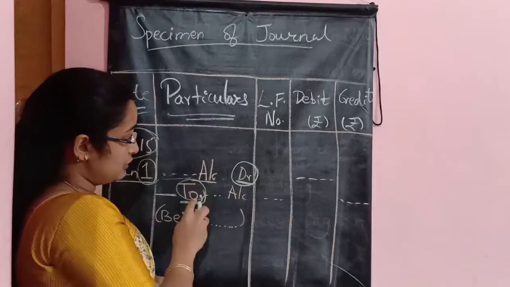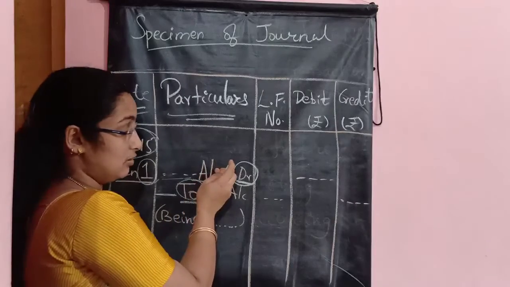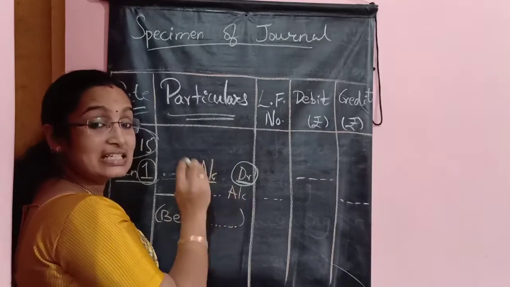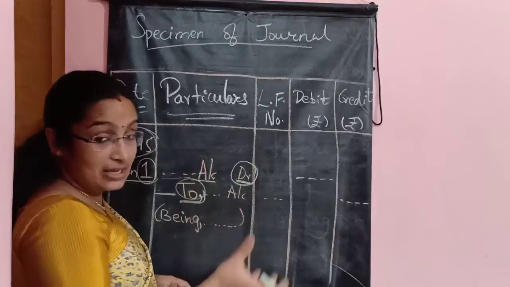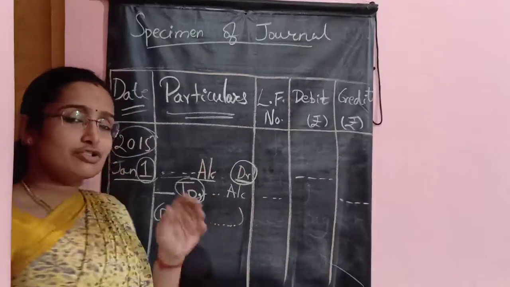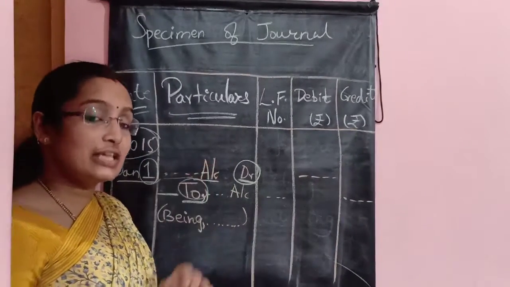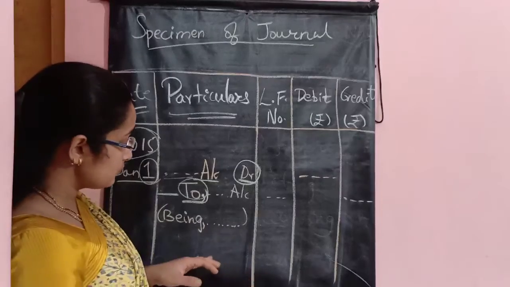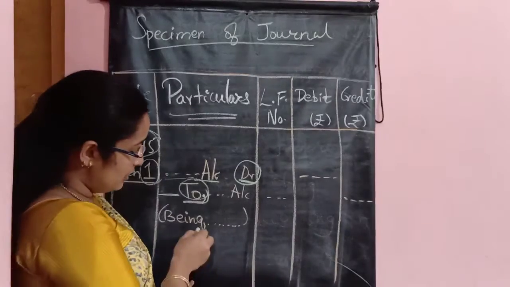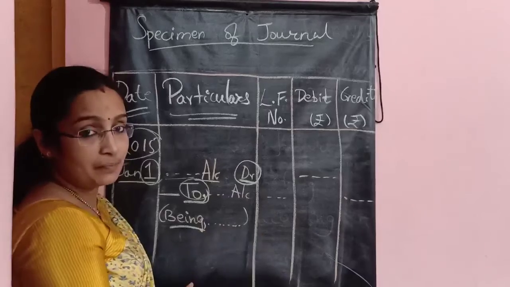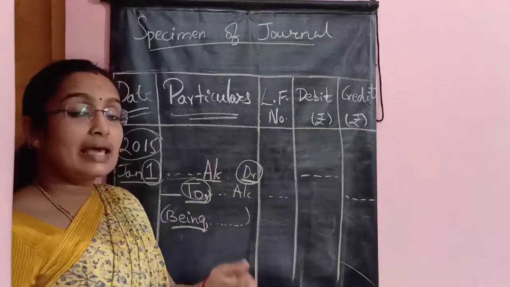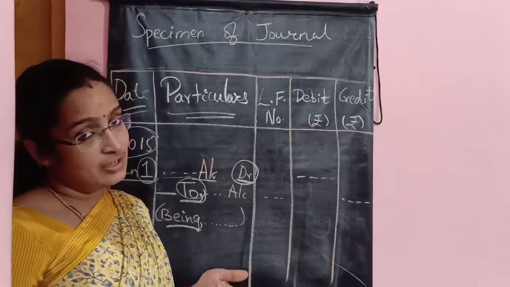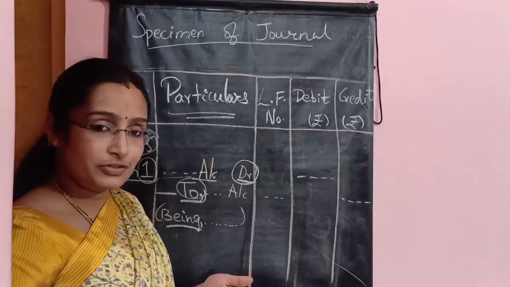Well, after writing the debit and the credit transactions names of the accounts, a short narration of the transaction taken place is written, where it is started with 'Being' and a comma. For instance, cash is received on the sale of goods.